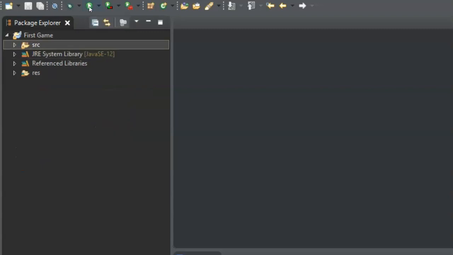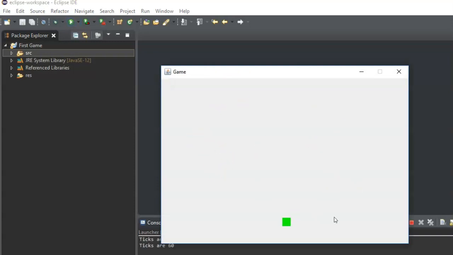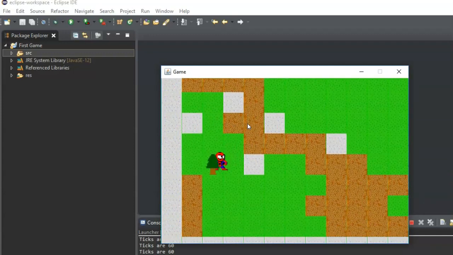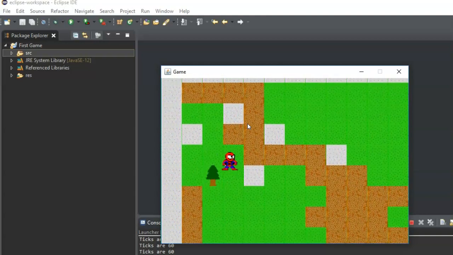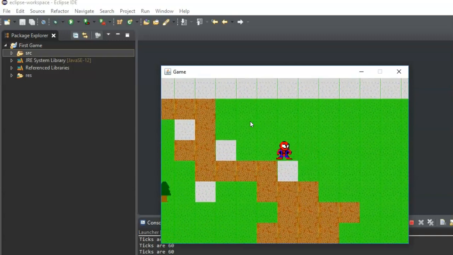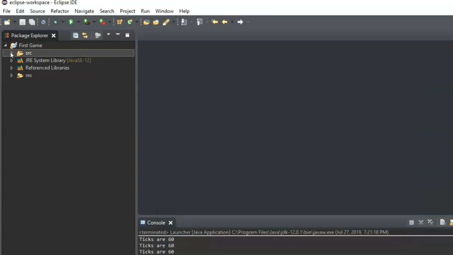This game is still in its infancy, but this would be our run button. Whenever we want to run our code, we will click this run button. I don't have a main menu yet, but basically it's going to start on this pseudo menu screen, and then once you click, you get this game, I guess you could call it, pulled up. And this game has some collision detection, like you can't go through the trees or the stone. This is something that's fun, just a project that I've done. That's not what we're going to be focused on, at least to start here. I just wanted to give you guys an example.